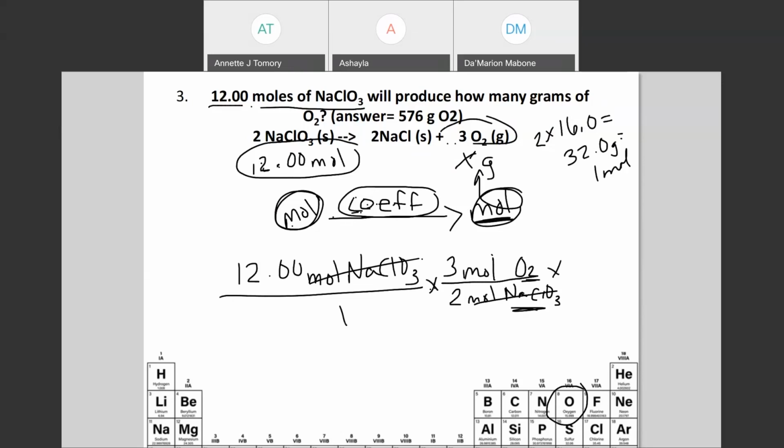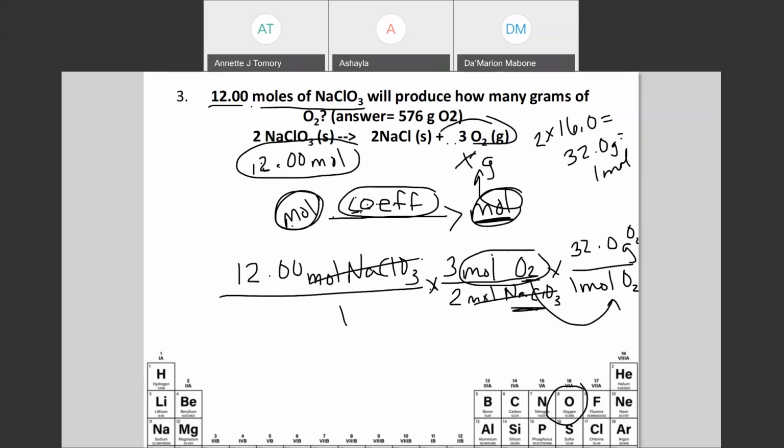So what do I put on the bottom of this last line? Grams. Whatever's on top needs to be on bottom. So if moles are on top, we need to put that on the bottom, right? Yeah. So it'd be 1 mole O2 on the bottom. So what do I do on the top then? I'm trying to get to grams. 32.0. 32.0 is correct.